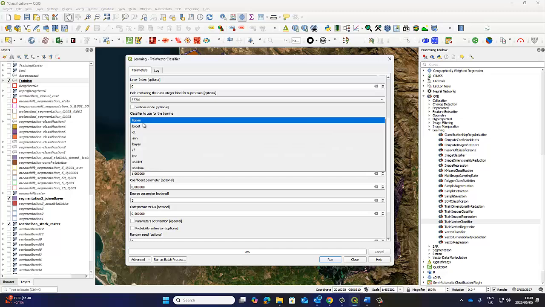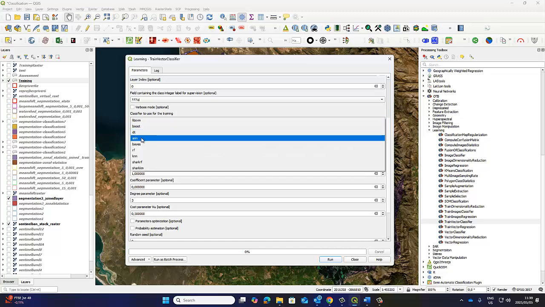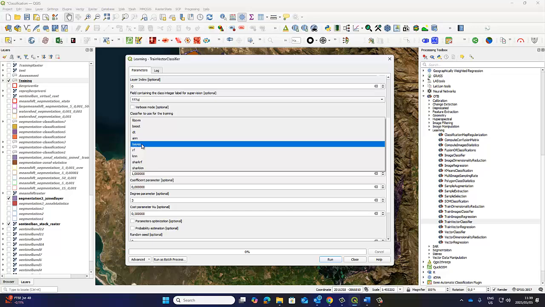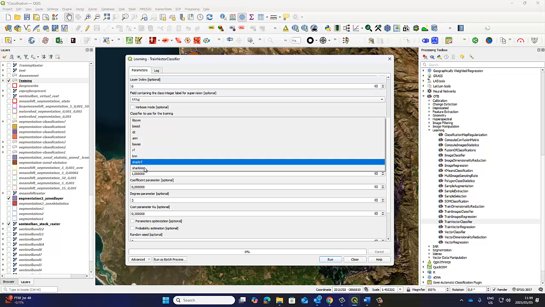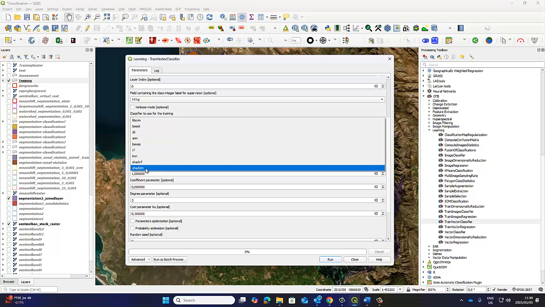Let's see, there's the LIPS, the boost, DT, artificial neural network, Bayes, random forest, K-nearest, SARC, RF, and SARC KM. Now, this becomes tricky in that it's very difficult, and you'll have to do trial and error here. Which is the best?